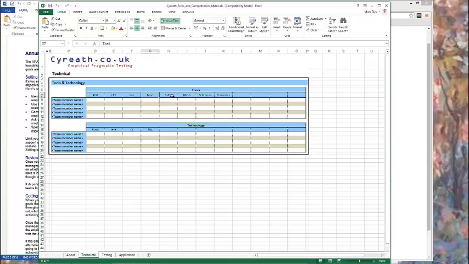Perhaps some tools like Toad or Putty for connecting to databases and servers, and then maybe there's some tooling in there. We put some open source ones here as an example that again people are using. So you would put your team member name in here, and then you would rank 1 to 5 along here. And that's it, right? So we go down here, and what technologies are they using?